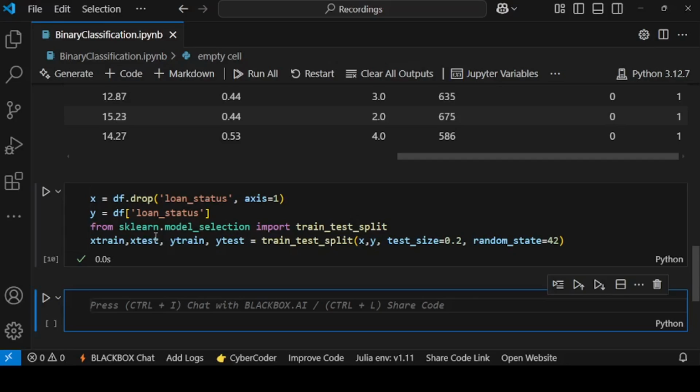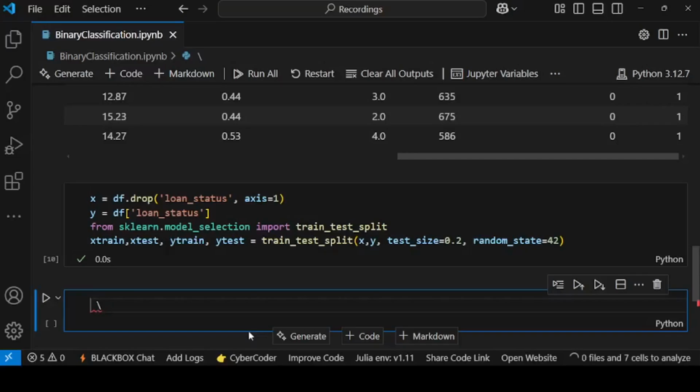So we are going to be using the base algorithm first, which is logistic regression. So for classification, either binary or multi-classification, the base algorithm is the logistic regression. Okay, so let's import the logistic regression.